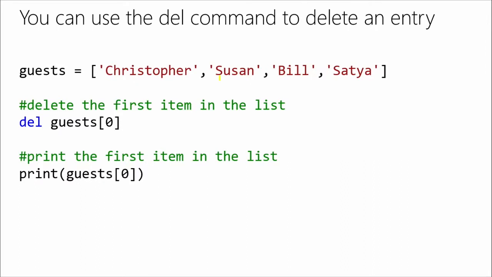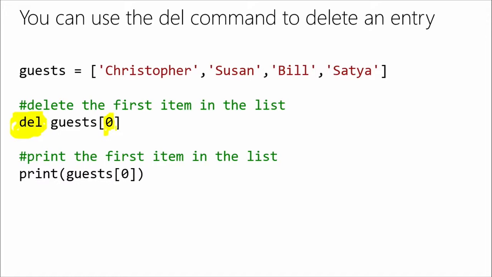The other way of doing it is the delete command, because sometimes you're going to want to say, I want to remove Christopher, I want to remove Bill, I want to remove Susan. Other times you're going to want to say remove the first value, remove the 8th value. So the delete command, now it's a little weird because the syntax is different. It's not guest.delete. It's actually a delete command, so a little confusing. You'll probably forget which it is and have to go look it up. But the nice thing about the delete command is it allows you to specify the index position of the value you want to remove from the list.